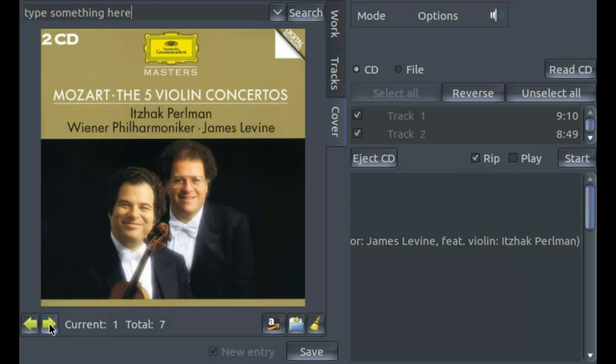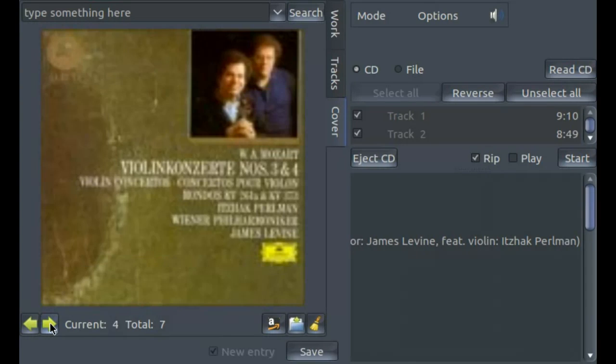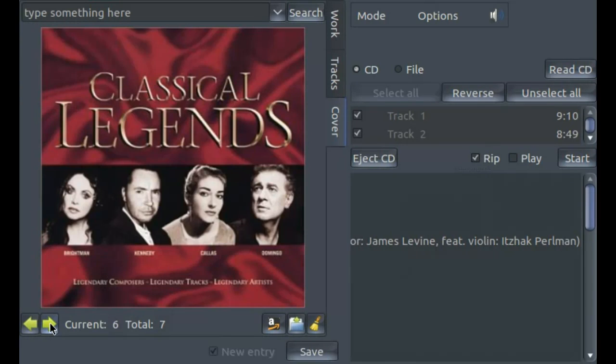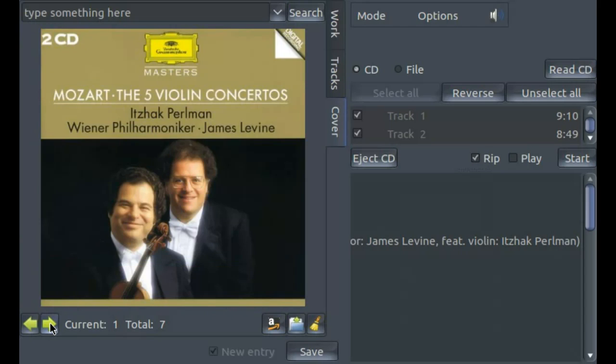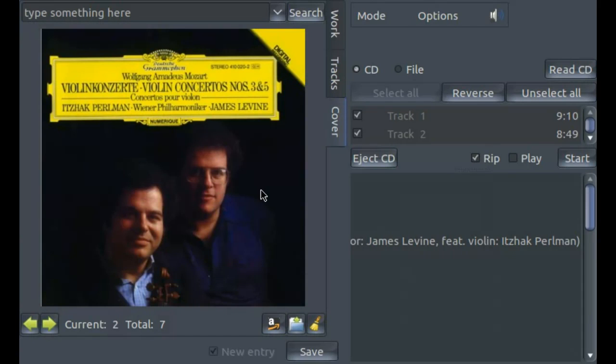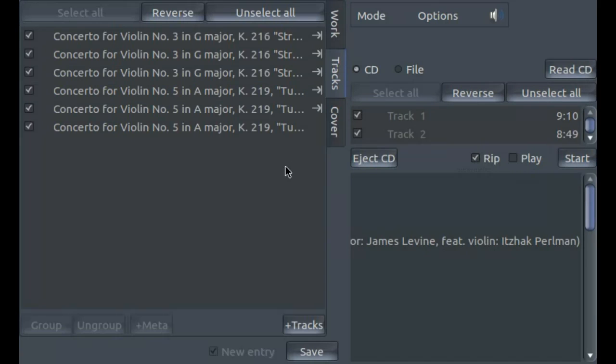We can step through the list of candidates that it has stored to find the correct one, which is right here, number 2. And just to satisfy your curiosity, here's what the others look like. Most of them are completely irrelevant, but that's the correct one. So we now have the correct cover art and we have the correct work data. So let's return now to the tracks page to address the issues here.